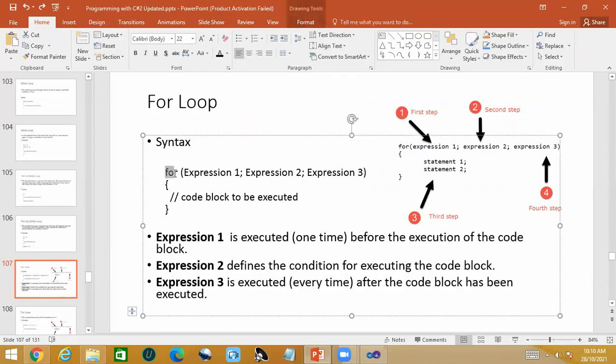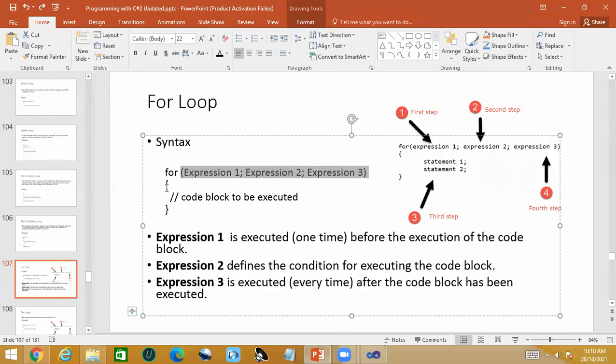Here you can see the syntax of this loop starts with the for keyword, and an open bracket. Inside this bracket you can see three expressions: the first one is expression 1, the second one is expression 2, and the last one is expression 3.